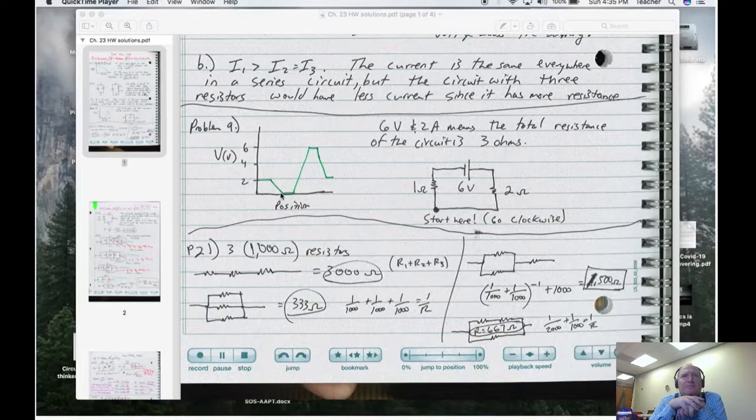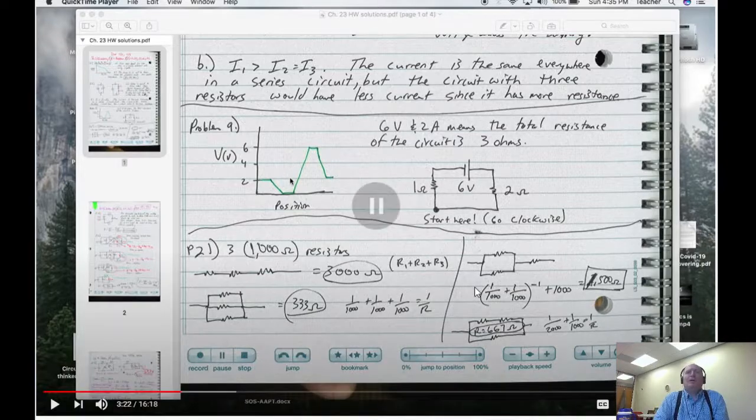I would drop these 2 volts. Well, if I have 6 volts and 2 amps, again with 3 ohms, that means this would be the 1 ohm resistor, the one I would encounter. This is a really, really great multi-representation problem. So it sounds like what was given is this drawing and this information. And you're basically supposed to figure out what the resistances are and say, okay, well, I dropped 2 volts. Oh, this is very cool.